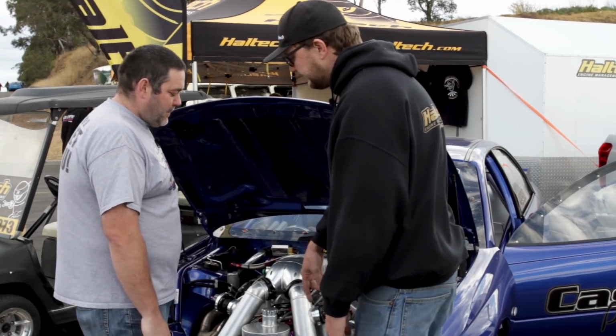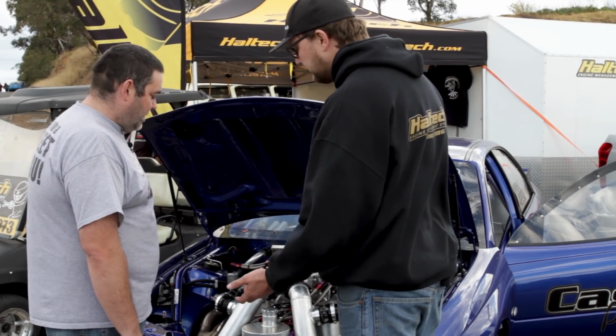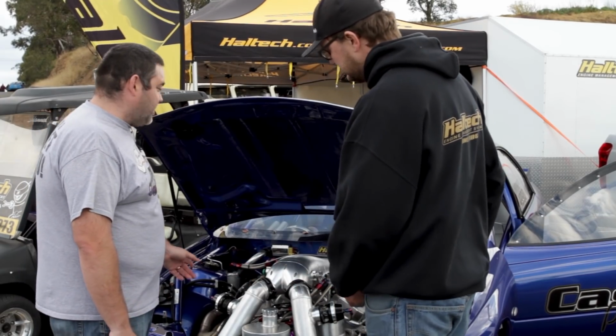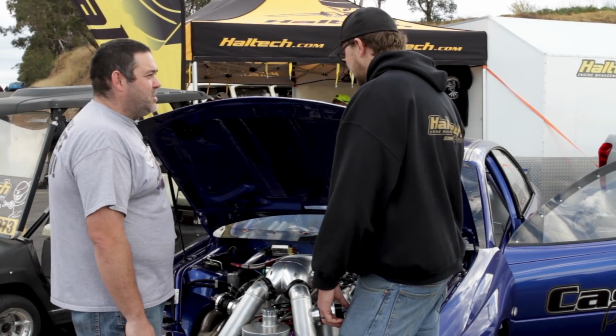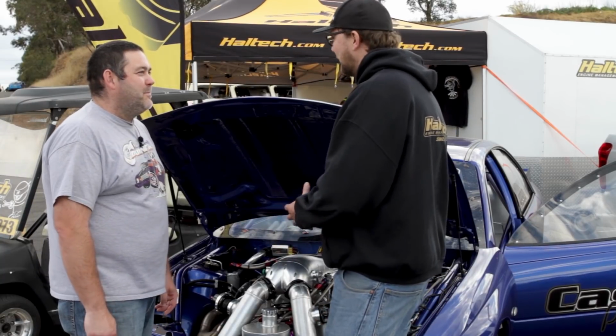All right. And being low-mounted turbos, is this going to help with the oil return, or how are you going to get the oil back into the engine? So it's got a stage on the dry sump pump that pulls the oil out of the turbo, so the oil just drains into the tank, and then the pump pulls it back into the oil tank. Man, it's so convenient when you've got all of the right gear.